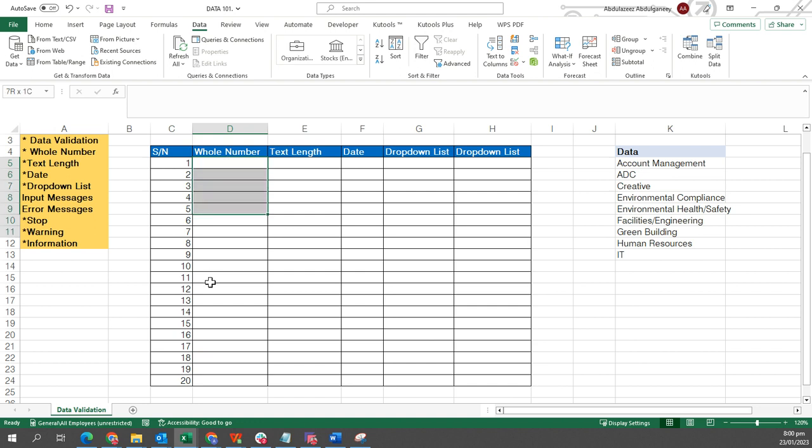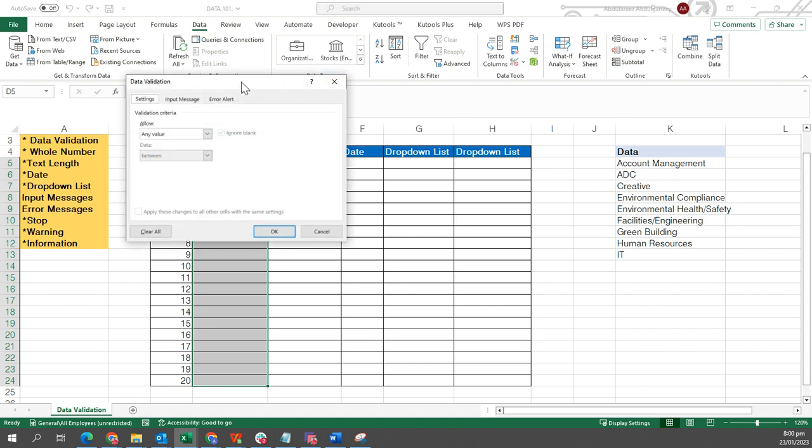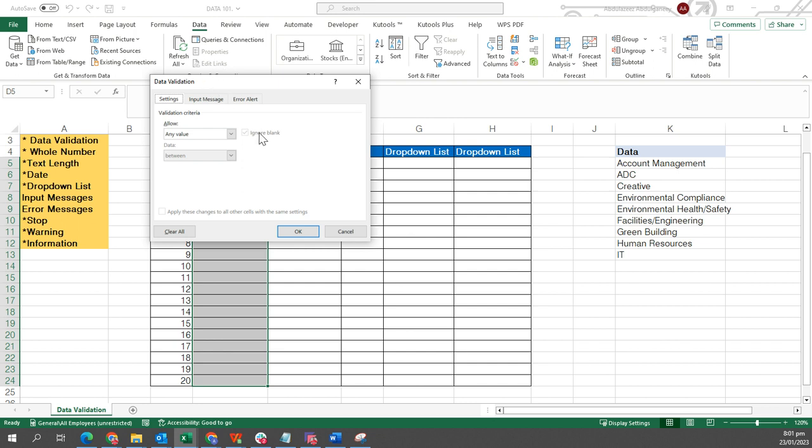What you need to do is select the cells, then you navigate to your data. This is your data. You go to your data validation, then this would pop up. You would notice here it is showing you allow any value, which is giving you the opportunity to input any value in the cell. But you don't want that.